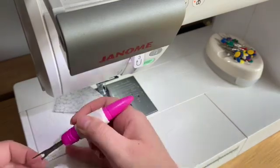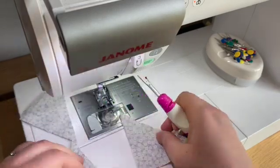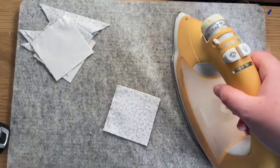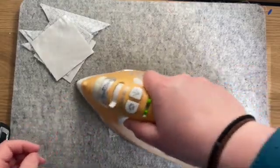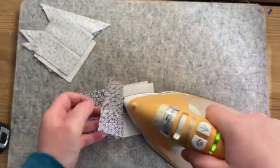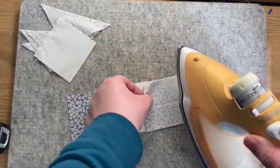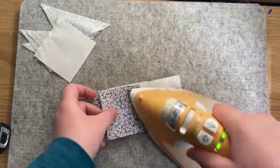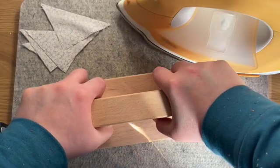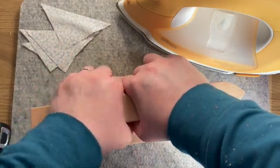Okay, now we've sewn all of those together, all I'm going to do is just snip those apart from the chain piecing, and then we're going to give those a little press. So now we're going to press the fabrics to the dark, so we'll set the seam. I just do these slightly off from one another so all the seams aren't on top, but then when I place the clapper on I can just do it all in one go. So the process of this clapper is taking the heat out and really setting those seams, and it just gives you a really nice crisp seam.